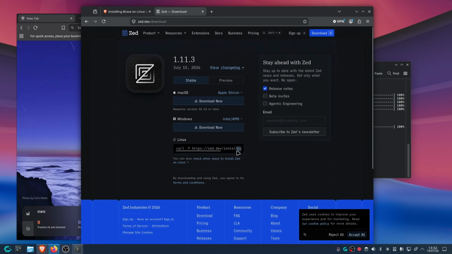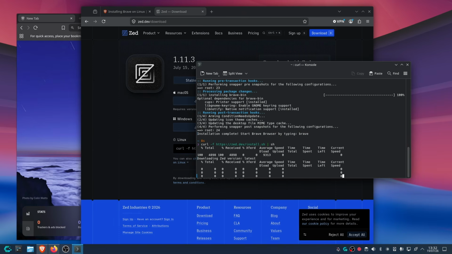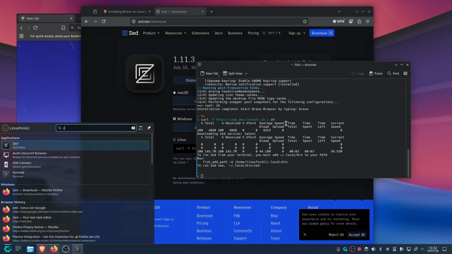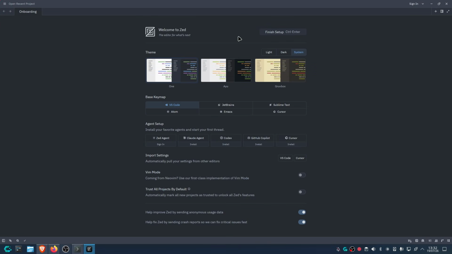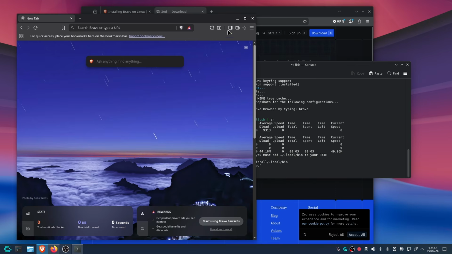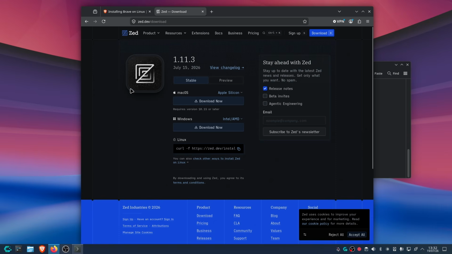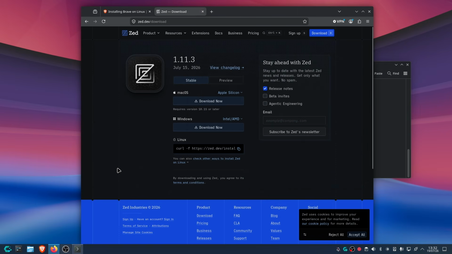Same thing for Zed. We can copy this command and paste it here, and it's going to install Zed, which is a code editor. Let's open Zed, which I actually use, and I think it's really good, especially for Rust. I think it's a very good code editor, and yeah, as you can see, this is a way to install applications, but this is like an exception. The vast majority of applications are not installed this way, and it's great because I don't particularly like installing them this way, although it's not hard. As you've seen, it's not hard at all, but this is just an exception. Most applications are in the repositories of your distro or in FlatHub.